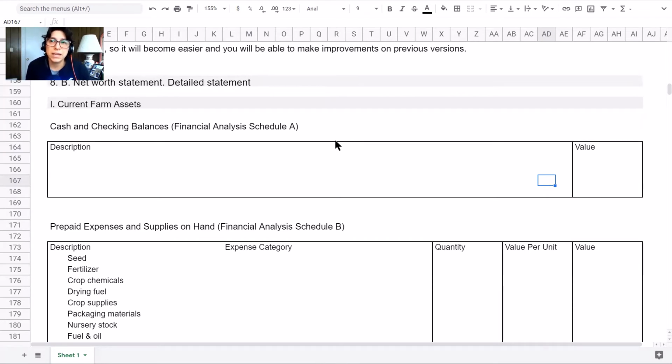So the first step in building an accurate balance sheet is to select the date that the balance sheet represents. Because like we said, the balance sheet is a snapshot, this needs to be consistent from year to year so that you can compare. December 31st is the preferred date, as this corresponds to the end of the previous cash accounting year and the beginning of the next. Having accurate balance sheets for the beginning and end of the cash accounting period enables adjustment of cash accounting for inventory changes. So this may start getting confusing to you.